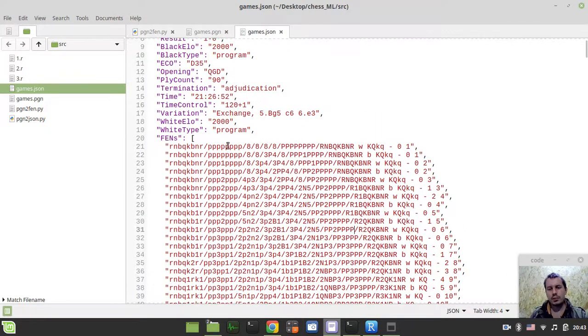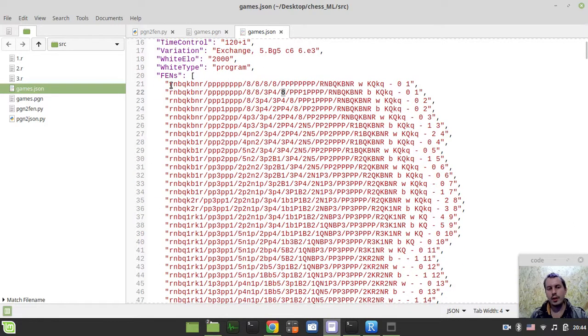It's pretty simple. It's just like a chessboard, with ranks 8, 7, 6, 5, 4, 3, 2, 1, and uppercase letters are white pieces, lowercase are black pieces, and digits are a number of empty squares. So a digit like this means 3 empty squares, then a white pawn, then 4 empty squares, and so on. Here we have all empty squares, which means the rank is completely empty. So this is the way to encode the chess position.